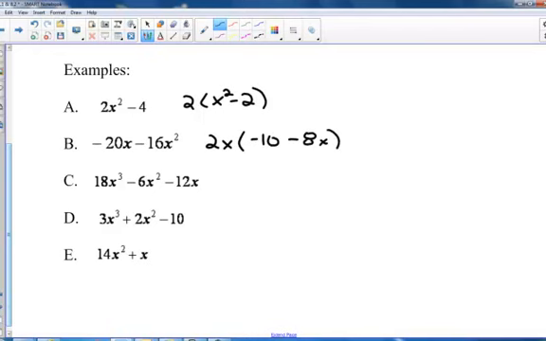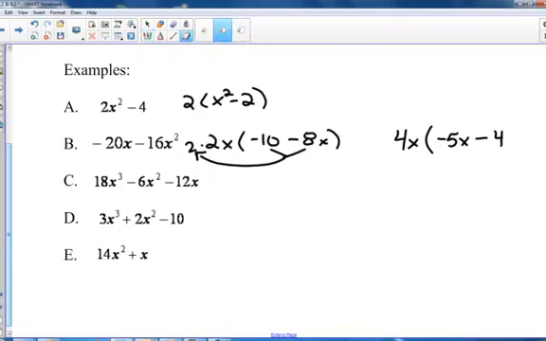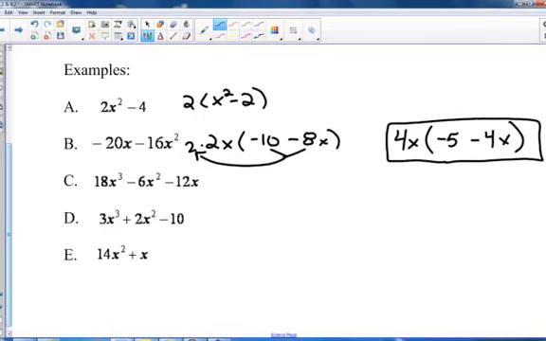Now, 10 and 8 still have a 2 in common. So instead of taking a 2 out, I could have taken a 4 out, because if I take the 2 out of this and put it out front here, that means I could have taken a 4 out. So if I take the 4 out, I would have been left with negative 5x minus 4, negative 5, there's no x in the front, minus 4x. So if you can just see that and do that, that's fabulous. If you need to make the factor trees, that's fabulous also. No judgment. Do what you have to do to get these right.